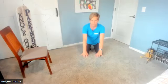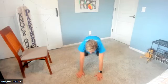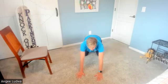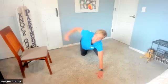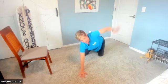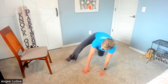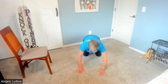So here we go. Hands in front. We'll just follow along initially. Here we go. Down, power up big. You're going to come back down. You're going to rock back, rock forward, come back to neutral position, and we're going to do one twist on each side. So twist under, reach up big, other hand's going to twist under, reach up big, and we're going to do one step on each side. You're going to step up and down, the other foot's going to step up and down, and then you're going to push yourself back up to this tall kneeling position. Good, we got it, right?